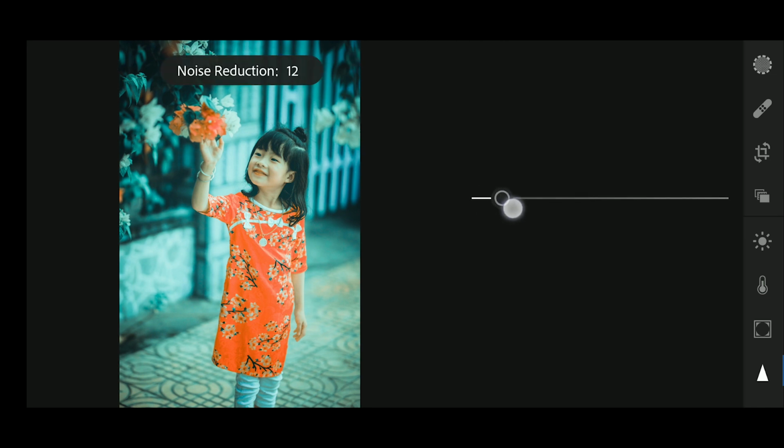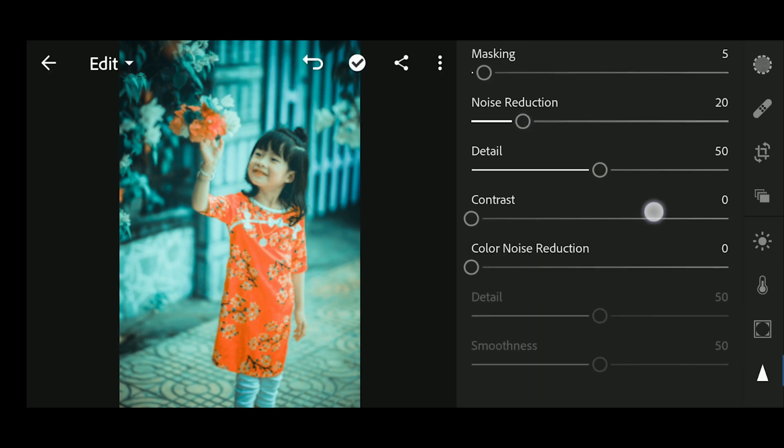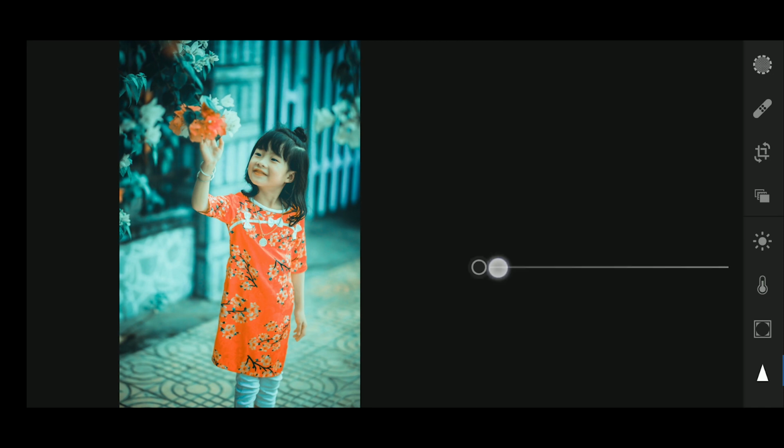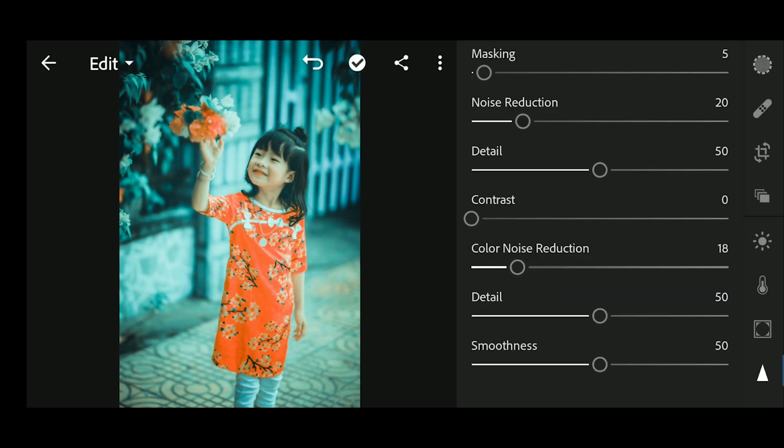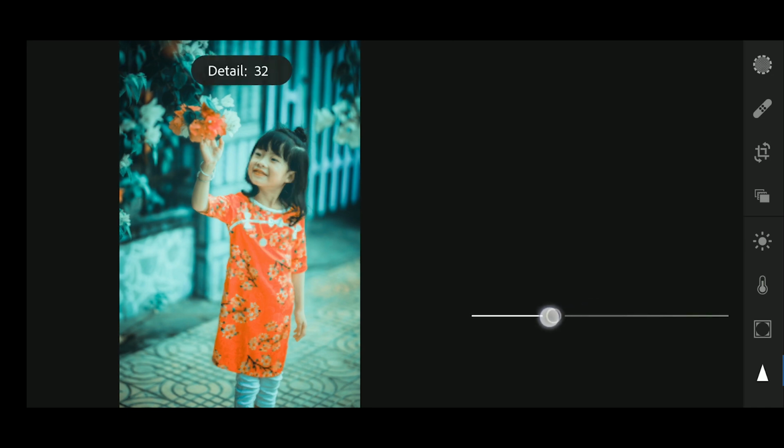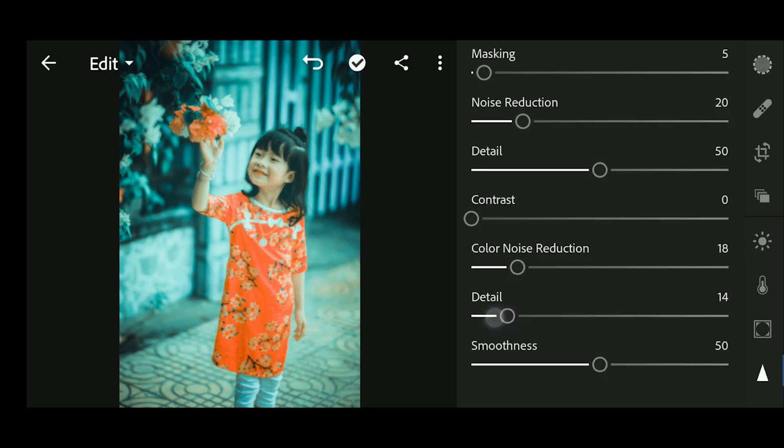Noise reduction +20. Color noise reduction +18. Detail +14. And done.